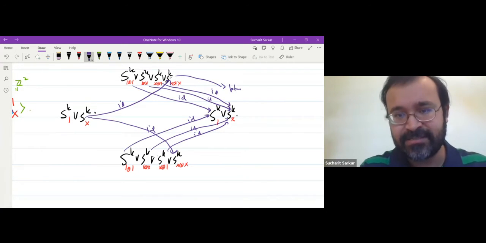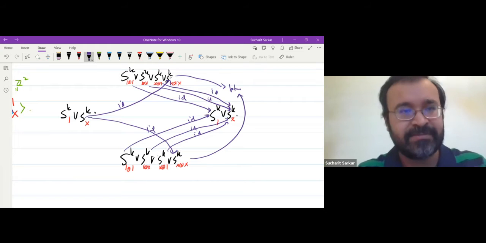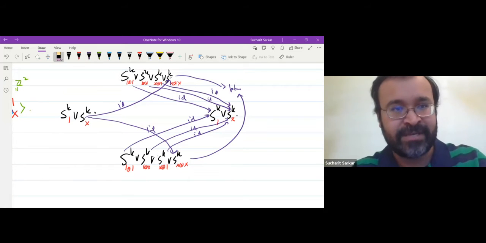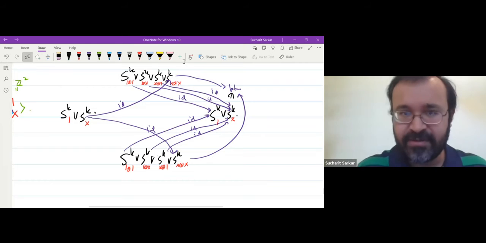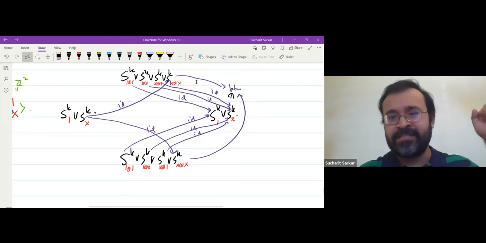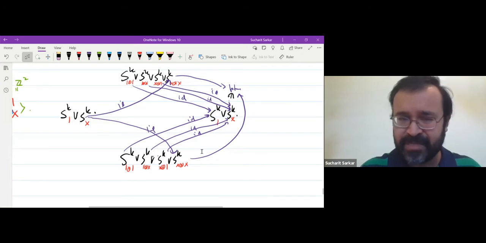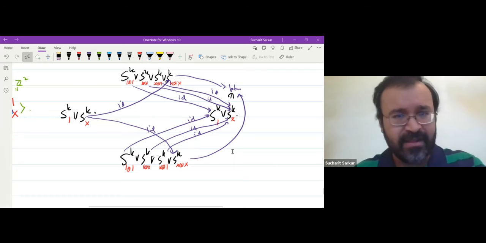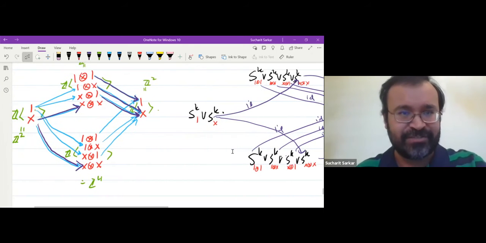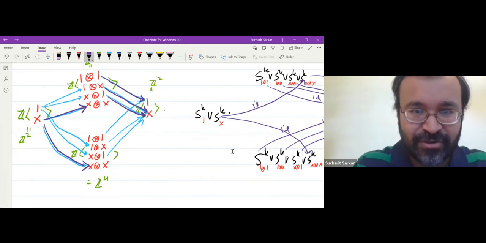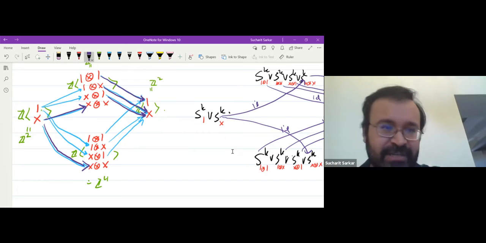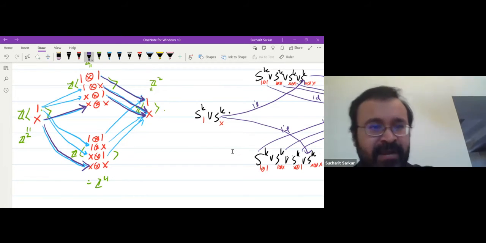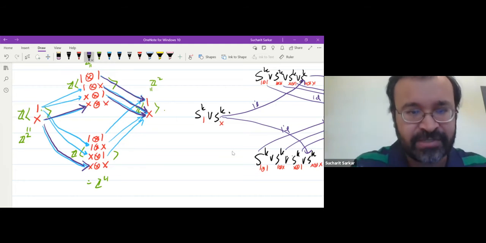Similarly, this x tensor x maps to nothing, so please map that to the base point. The base point is lying here; there is a base point inside this wedge sum. So take this entire sphere and just map it to the base point inside the wedge sum. So we are almost done, actually. We defined all these maps. The map that we are stuck with is the map where 1 maps to 1 tensor x and x tensor 1.